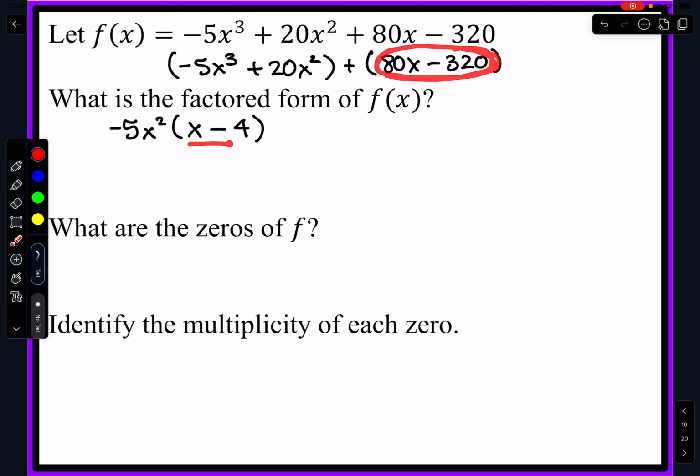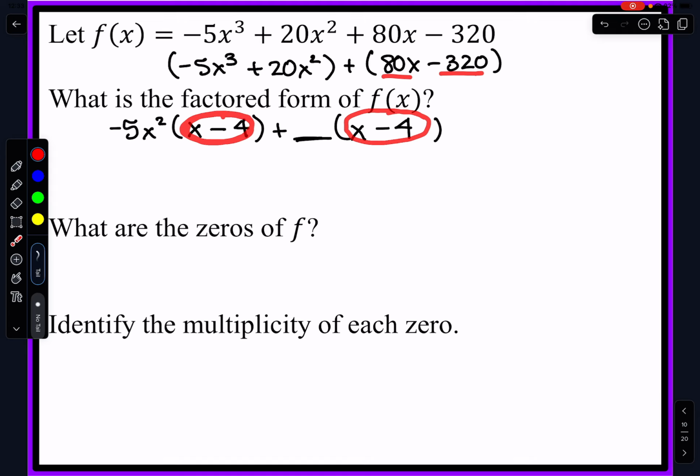Now, because of this, our second factor, by factoring out the greatest common factor, we have to end up with the exact same thing as this, okay? So I want to factor out a term. I'm going to put a blank space right there. So when I factor out that value, I'm also left with x minus 4. And again, this is just how this technique works. If this technique is going to work correctly, then factoring out the greatest common factor in the first term will give me a linear binomial, which means that factoring out the greatest common factor here would have to equal the exact same linear binomial.